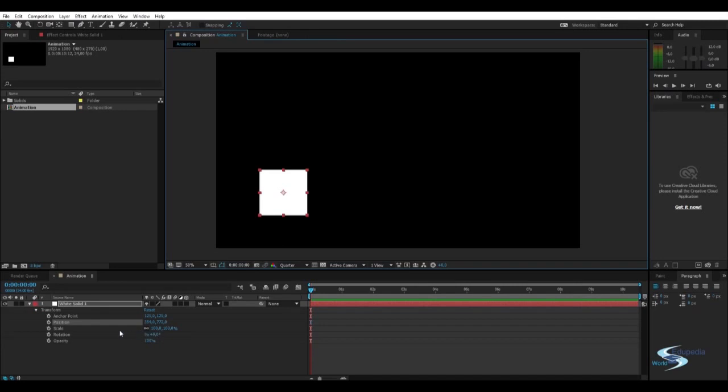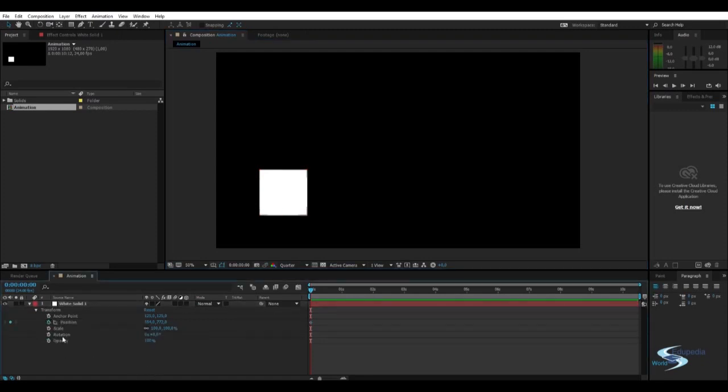And the way we enable animation is by clicking this little icon here to the side of position. I think it's a stopwatch, and let's just try and click it. There we go. And when we've done that, this little panel over here pops up, and if we look here, we can see there's a little dot, and this is actually a keyframe.